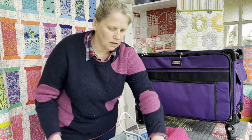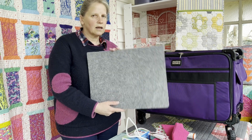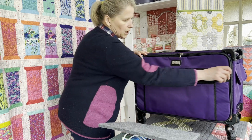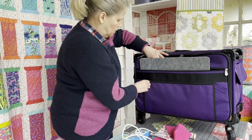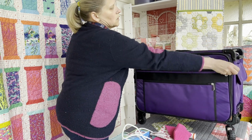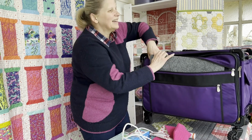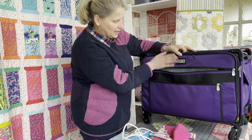Okay, so here are all the other things I want to take. I want to take a wool ironing mat. I love them when I'm making blocks so that I get extra crisp seams. So this one I'm going to put in here, and just to give myself a bit of wriggle room, it fits underneath. I told you it falls off. It fits under there. So that's where my wool ironing mat is going to go.